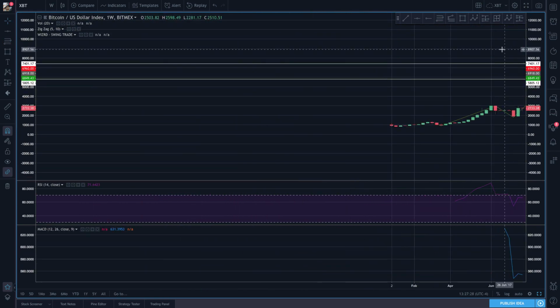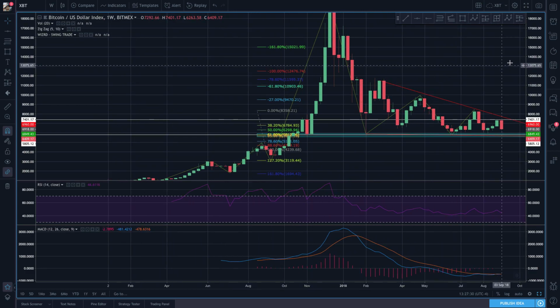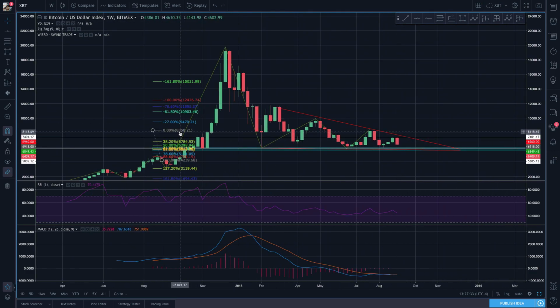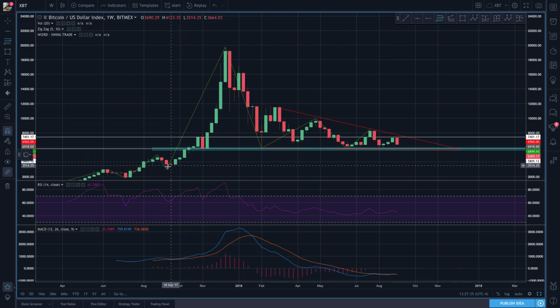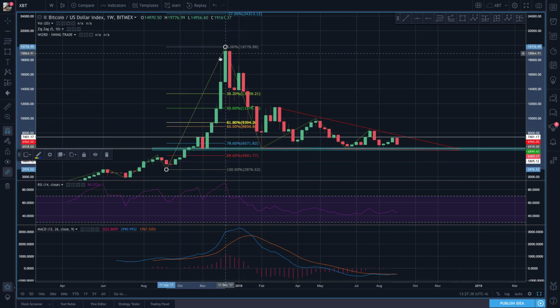Sorry, guys. All right, so what you do is you take the Fibonacci, draw it from there to there. Where did this one come to? Well, this one came to around the 78.6, right? And then it bounced up. First, it came to the 38.2, then it bounced up, then went down to the 78.6, bounced up, 78.6, bounced up. And that's what's happened when it's in an uptrend. That's what you want to do.